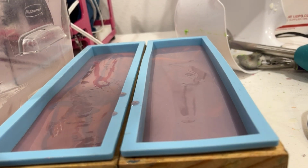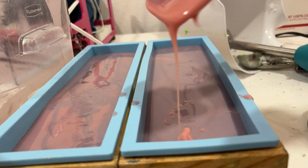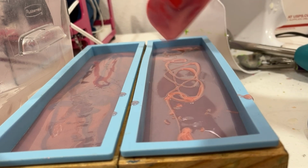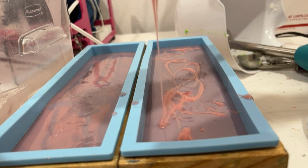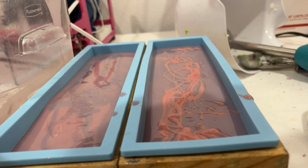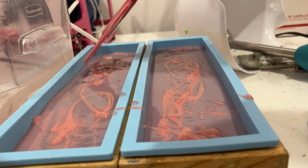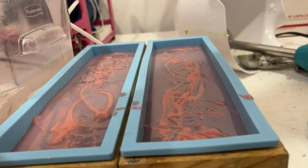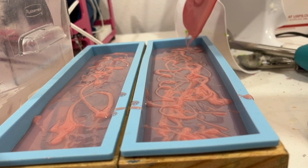And then I'm gonna take the leftover pink that I have, and I'm just gonna put it on the top. Just randomly. It does not matter because I'm going to swirl it in a minute.